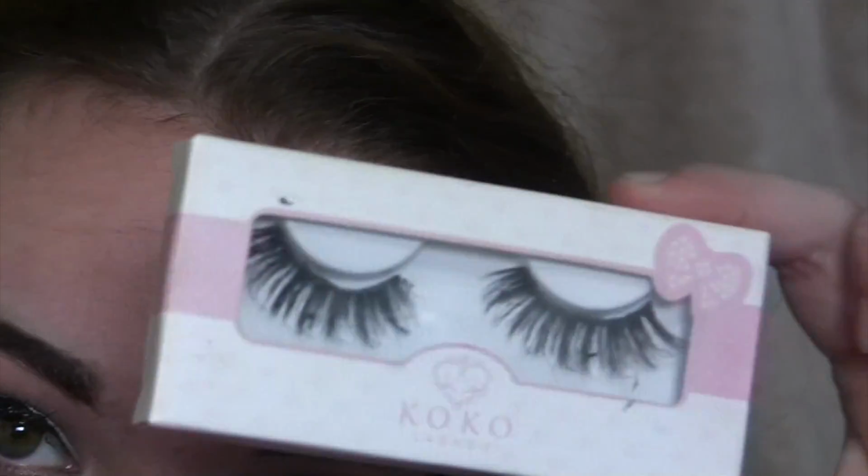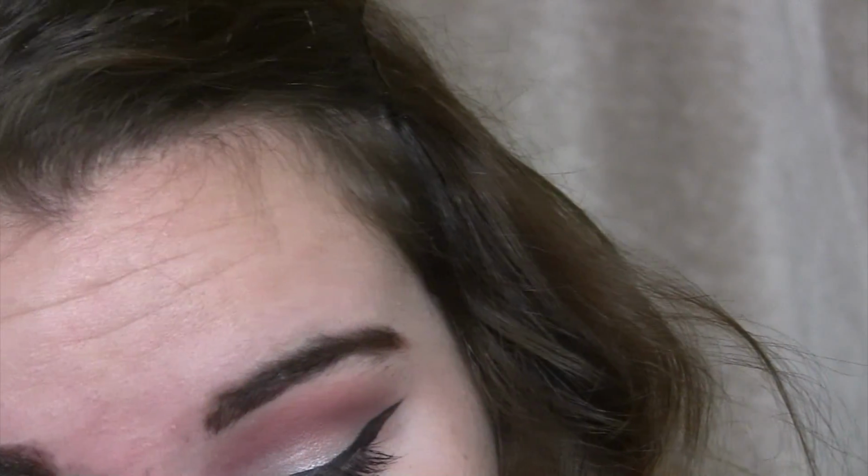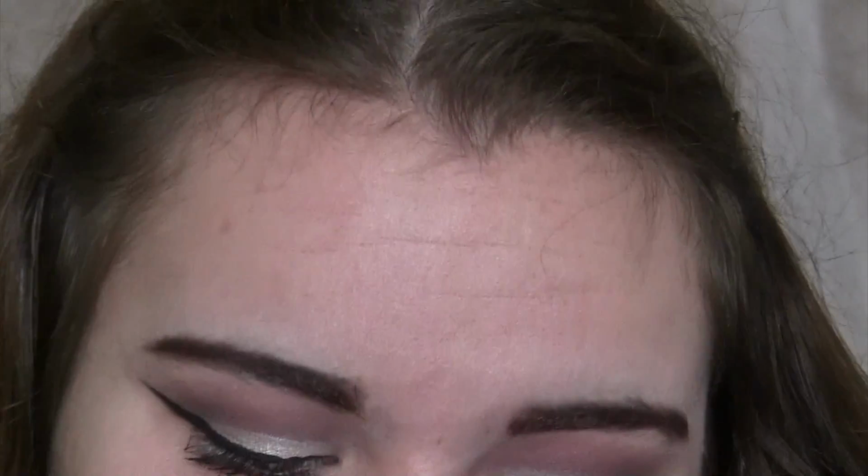Taking my Coco Lashes and Queen Bees because I had these like 6 months ago, right? And I used to be obsessed with them, and then I started using the Goddess lashes from Coco Lashes, and I was like, ooh, these are bomb. And then I started using the Amore lashes by Coco Lashes, and I was like, ooh, these are bomb too. But they're too similar to the Goddess. And then one day I just was like, you know what, I want to go back to the Queen Bees really quick just to see if I still like them.